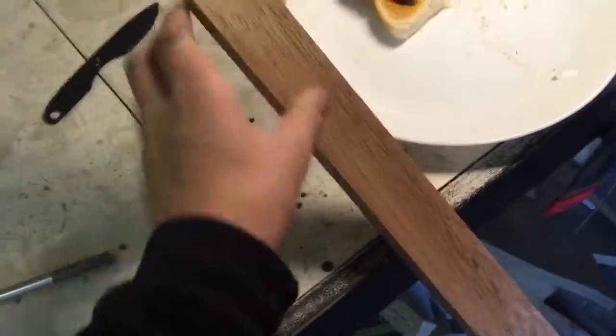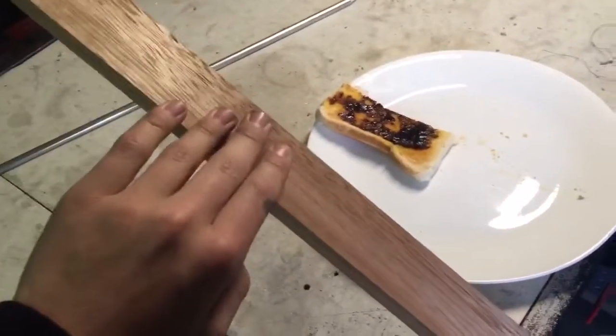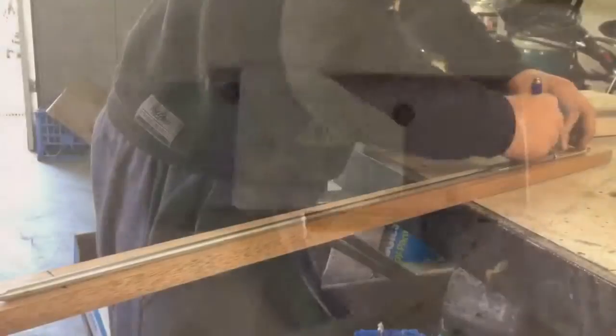This is going to be my main material for the body of my gun, and also my handle. My spear shaft is just some mild steel shafting, and my trigger is my homemade trigger.